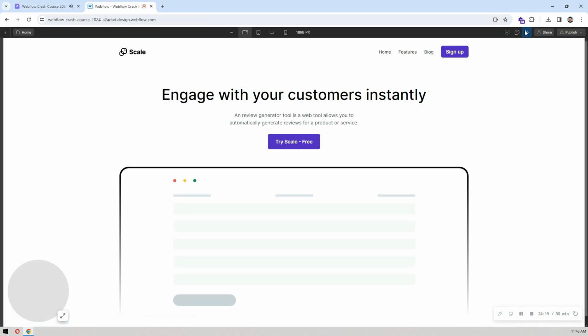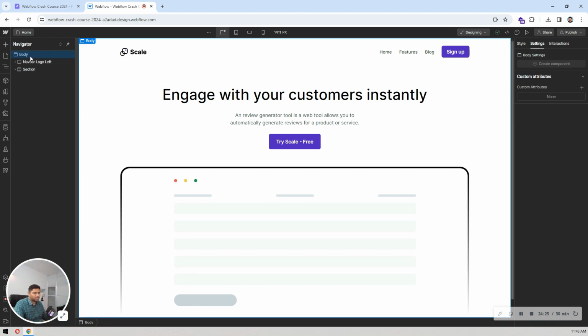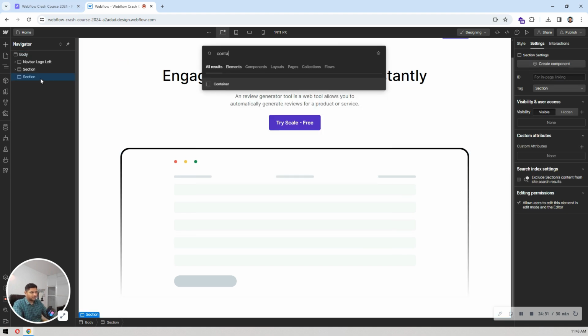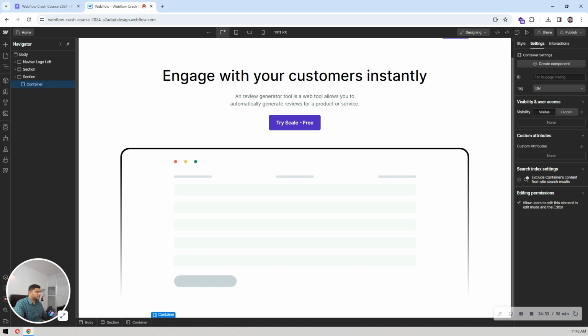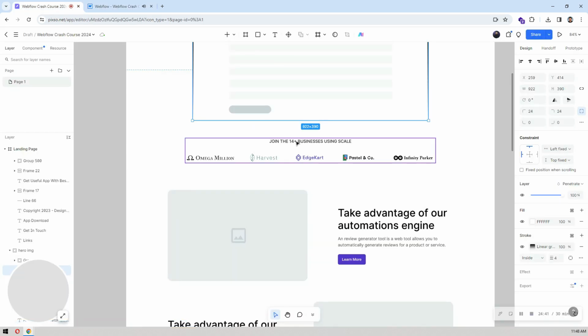What I'll do now, let's not copy paste in this one. Let me create another section. Inside that I have a container, and to the container I will always give the container style that we have already created so that it stays in the center.